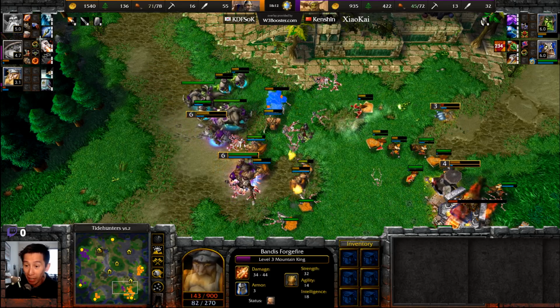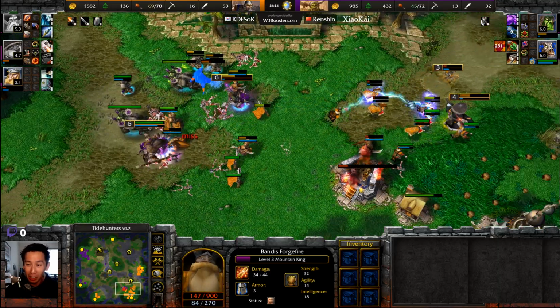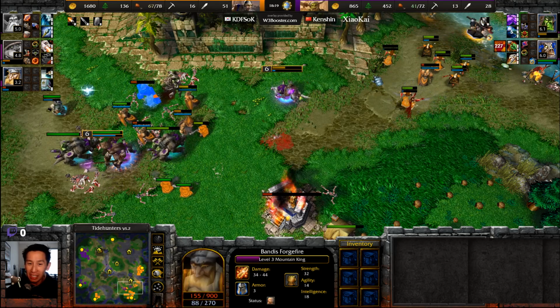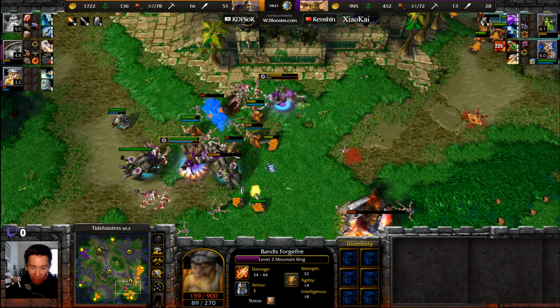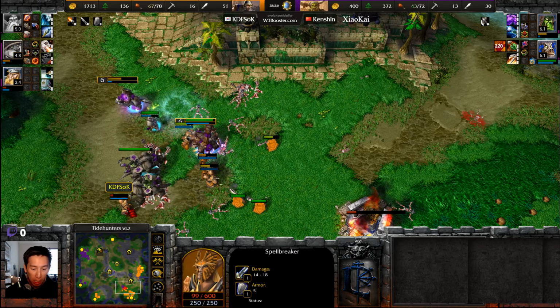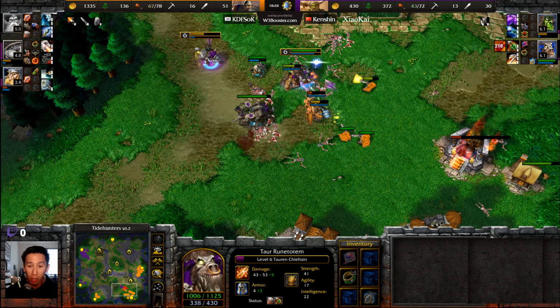Tauren Chieftain Shockwave finds the Mountain King. No, just outside of range right there. Just at the tail end. And that Mountain King dodges a bullet. And that would have been absolutely huge. Spellbreaker gets cleaned up once more. Tauren Chieftain could throw things back around.